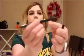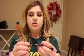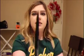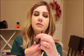Okay, now brows. I think I kind of went out of order, but I used to buy the Brow Wiz every month, but I couldn't justify spending that much anymore, so you know, prices just keep going up on makeup all the time. But this is the Maybelline Brow Define and Fill Duo. It has a pencil on this end, and then it has powder on this end. I don't really use the powder, as you can see it hasn't been used much, but it has this pencil and I really like it. I just outline my brows with this and then fill it in with some powder, but I really like this, and this was a great find. I like this pencil a lot.